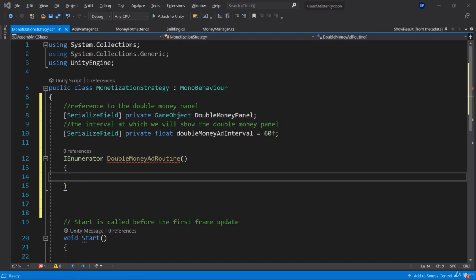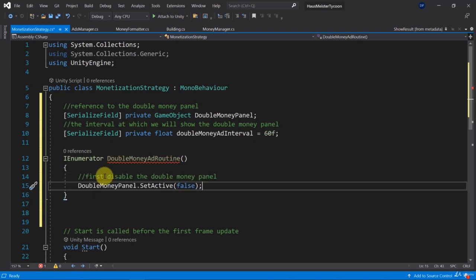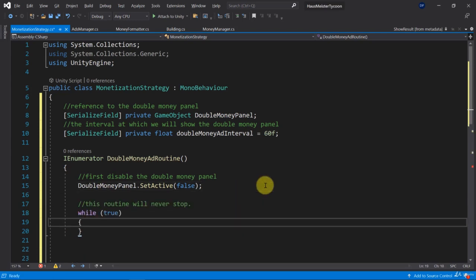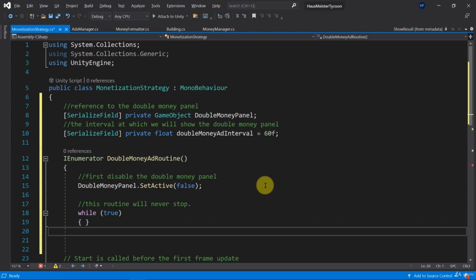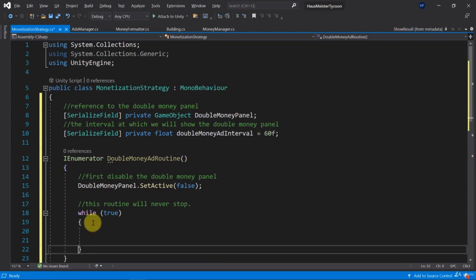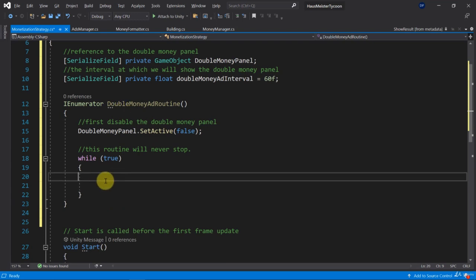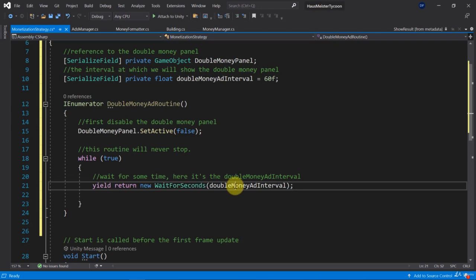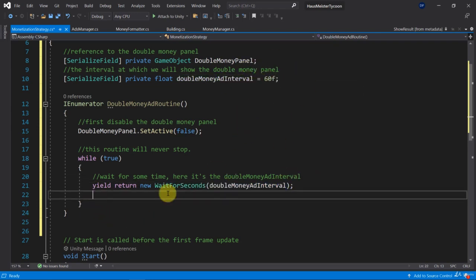First of all, I'm going to make sure that we disable the money panel, and then we run a while loop that will be true all the time, which means that it will be running all the time, which is fine for a coroutine as we've seen before. And now in here, I will wait for the double money ad interval, so I will wait for 60 seconds.